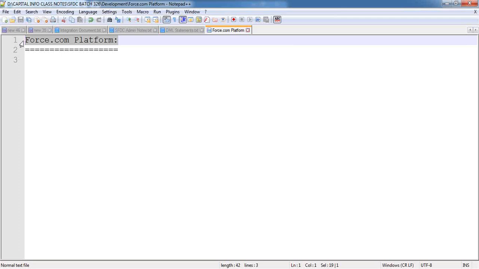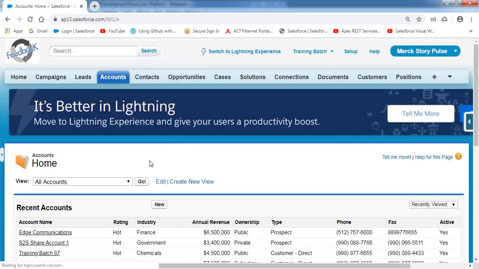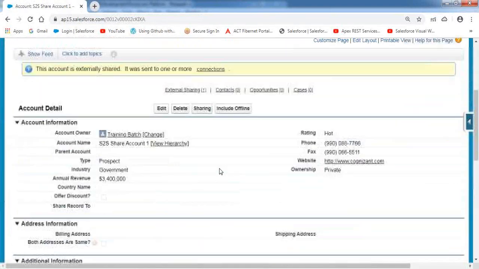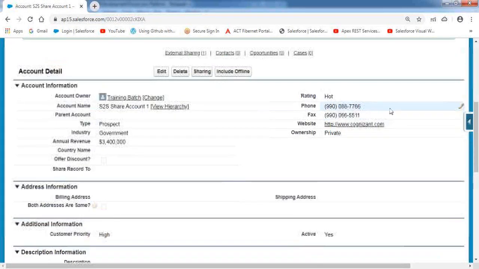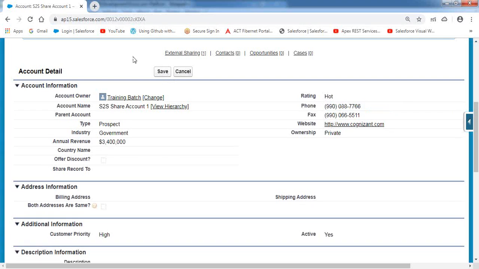Whenever I'm using the normal user interface given by Salesforce, it allows me to create only one record at a time. If you want to modify records, how many records can we modify at a time? Only one. First click on the record and open it. Click on the edit button or use the inline editing feature. Make the changes you want, click save, and then open another record and modify it, and then another. Like that, record by record, we perform the operations.